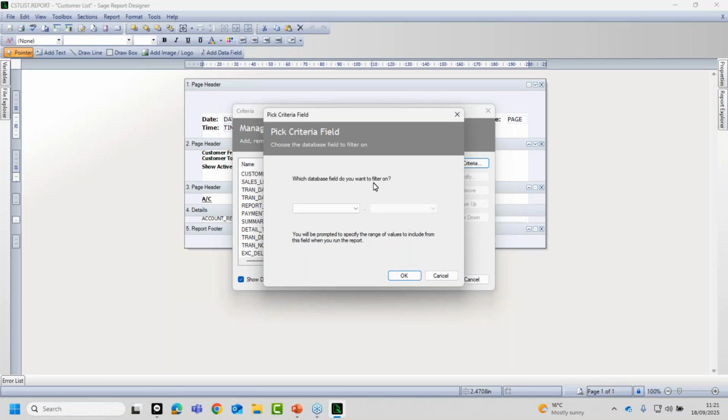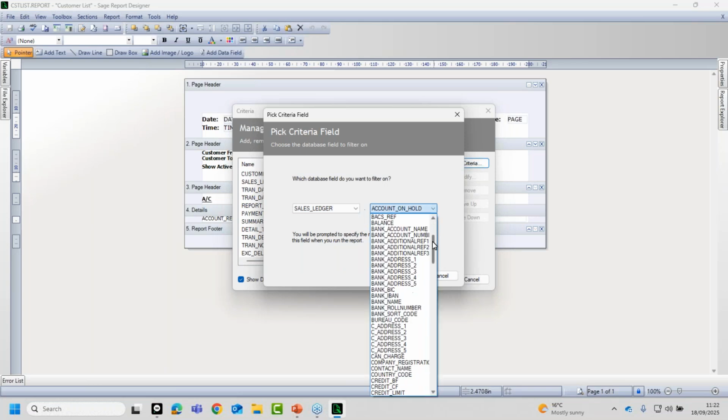It says which database field do you want to filter on? So this comes back to, remember the tables in the group session? So I think that was session number 3, where we looked at, right, going into the right table, choosing the right data field or variable. So essentially that's what it's asking us for here. So what we're after, it's on the sales ledger field, in the sales ledger table, I should say. And the data field or variable that we want to base it around is analysis 2. Now it's still called analysis 2, even though we renamed it in Sage Accounts itself to responsible rep. That's what we've got the title change to.